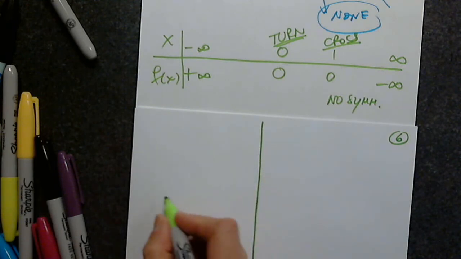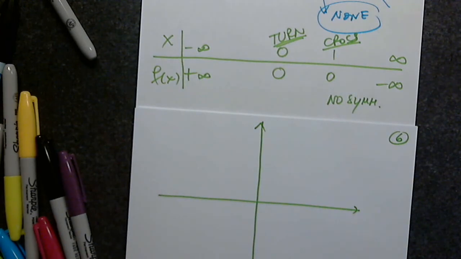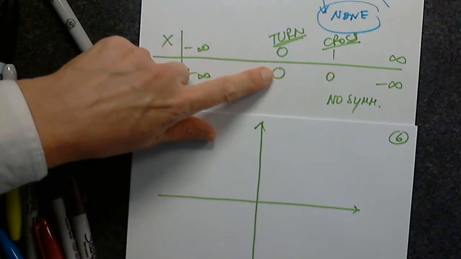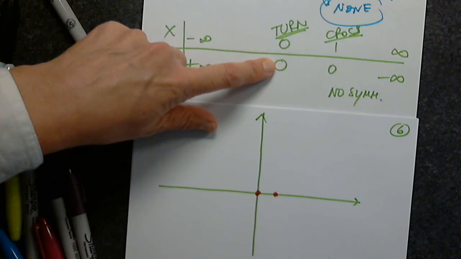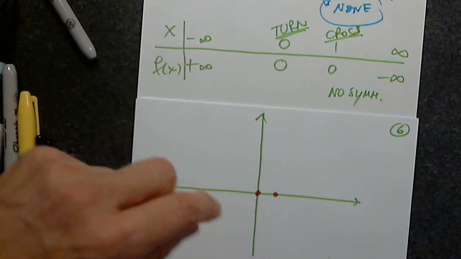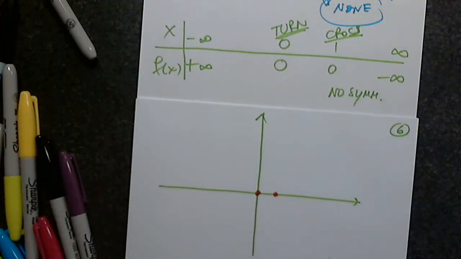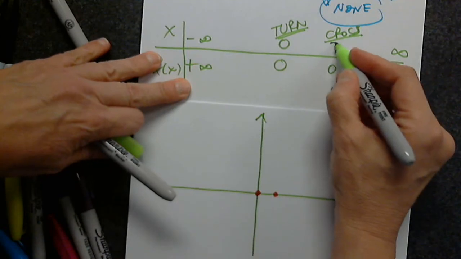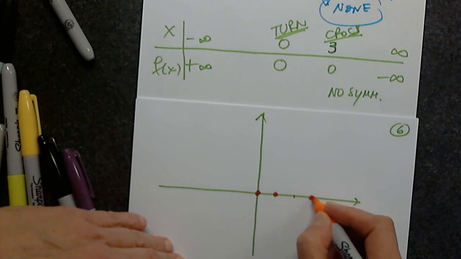So let's attempt the graph. Ready? Let's try to understand this information and then come up with a graph together. First, I have to plot 0, 0. Then I will have to plot 3, 0. It wasn't 1. Why am I writing 1 all the time? It's 3. It's 3, 0. Sorry about that. I meant 3. So 1, 2, 3.